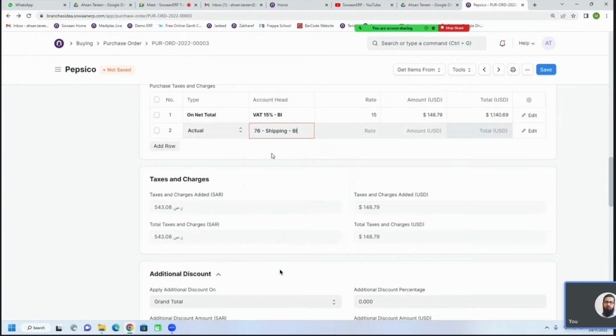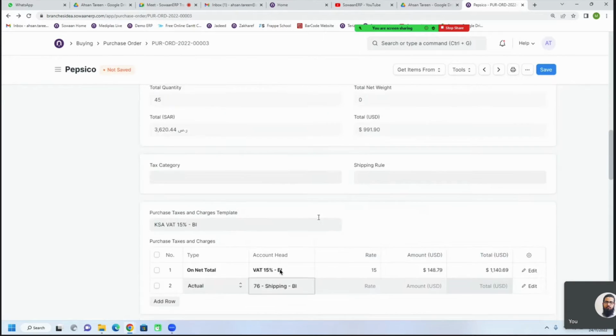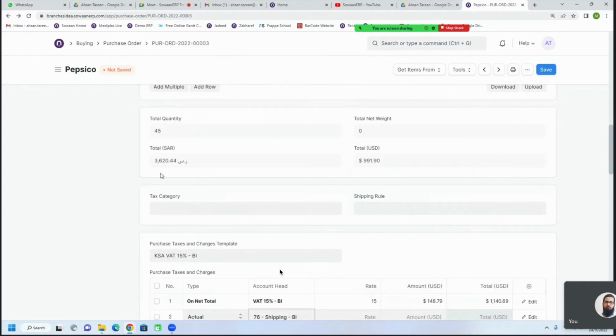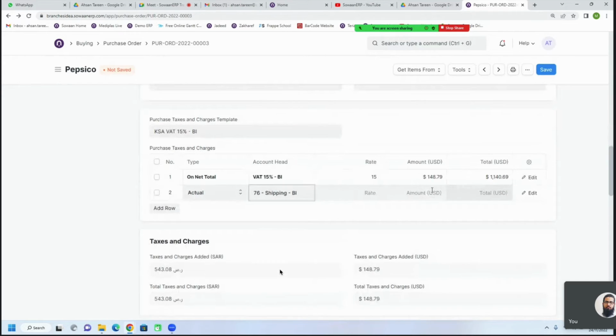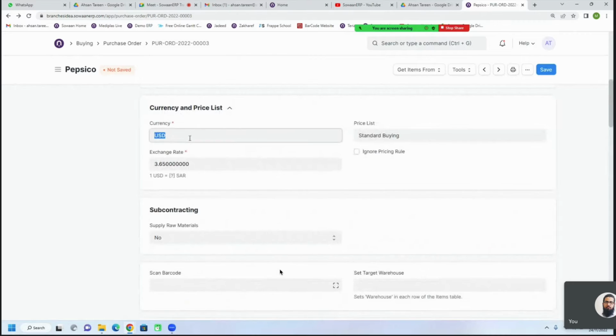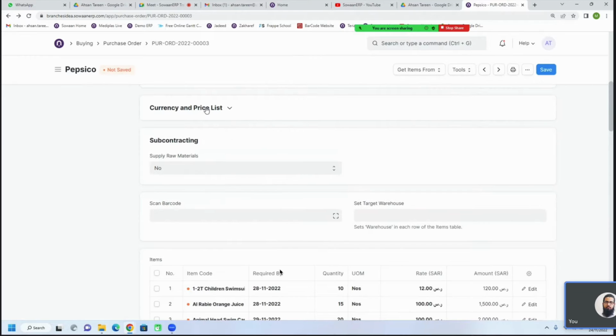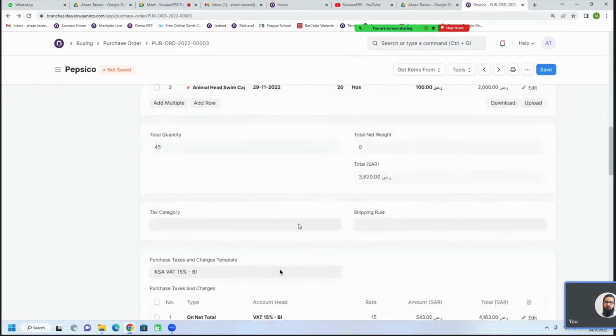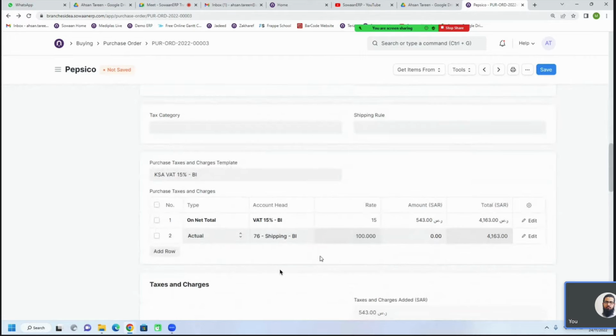Yeah, this one. So, for example, on this purchase order of 3,620 riyals, you are going to charge 100 dirhams. So we have changed the currency to the dollar, so I will just make it correct. Okay, whenever you are dealing with another currency like USD, your company currency is the Saudi Riyal. So it will show you the converted rates also. Like you are spending 1000 USD, but it becomes this much in Riyal in your local currency.